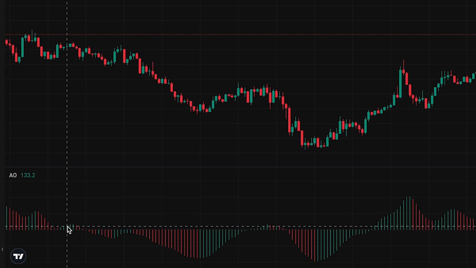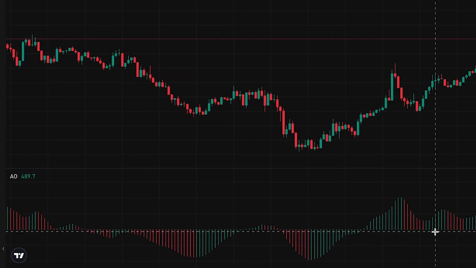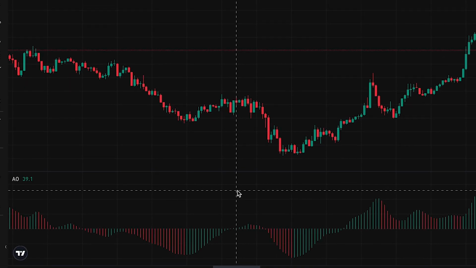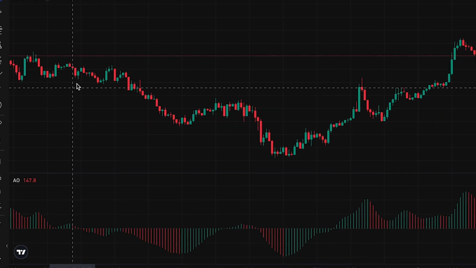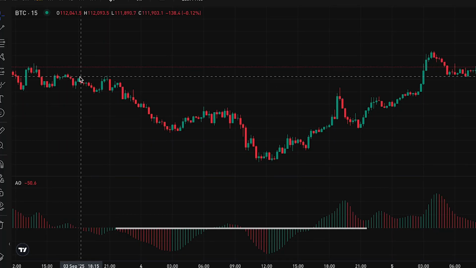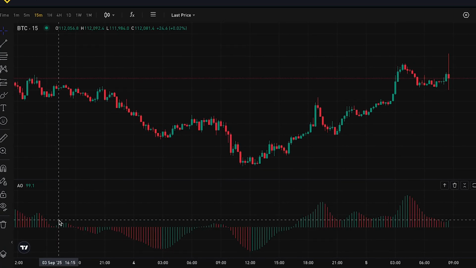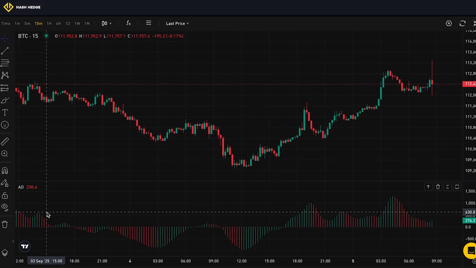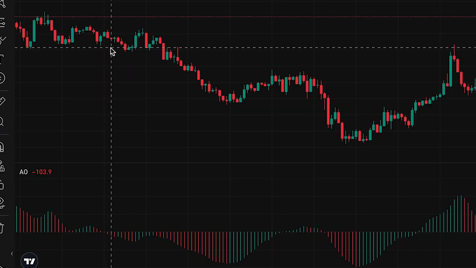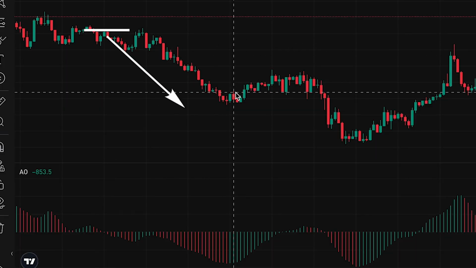So once we first identify the market structure, what do we have? We can see that we are in either a bearish or bullish trend. Now we can move on to the signals. When we have determined that the market is trending, we only need to look at the zero line crossing and nothing else. If we have determined a bearish trend, we wait for it to cross the zero line from top to bottom. That's what's happening at this moment. Here we entered the trade and would have traded down and made a nice profit.